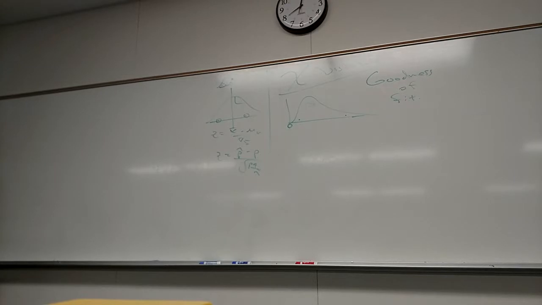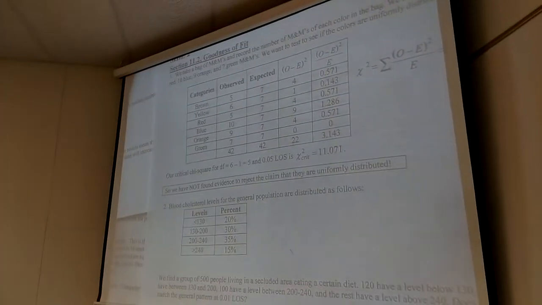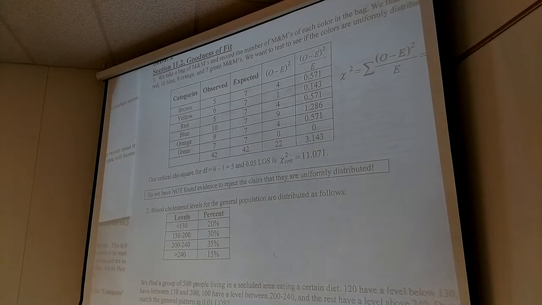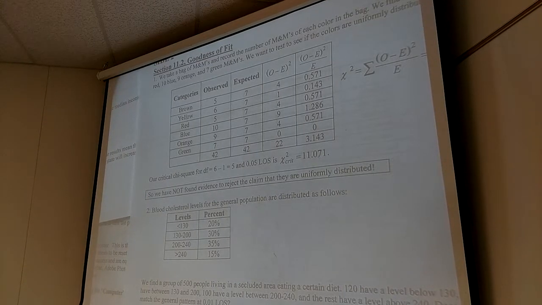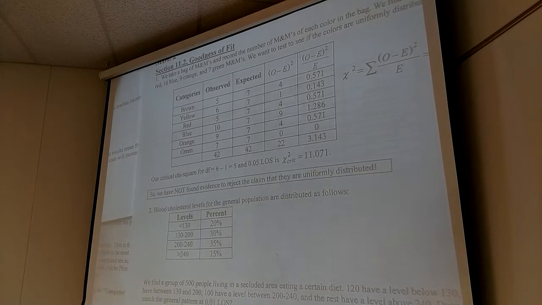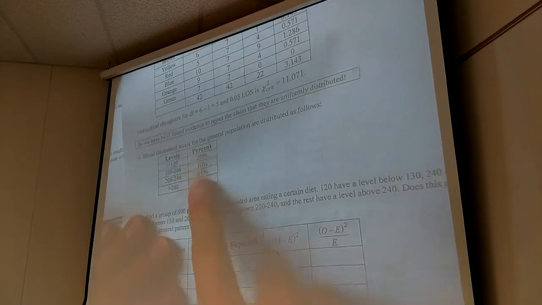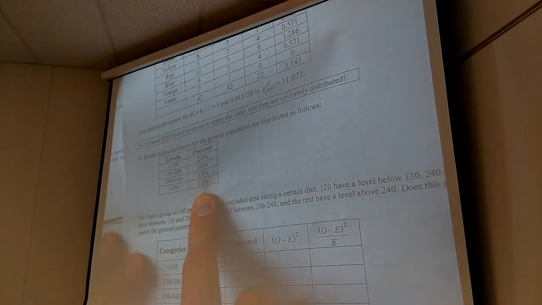So, if you got a bag of M&Ms, is there any reason to suspect, unless you happen to do this already, but if you went in with no expectations, how would you expect there to be more browns, blues, reds, yellows? Would you expect there to be more of any of those than the other ones? So you would expect there to be a uniform distribution. So two things can happen with these problems. Either I can say that they're uniformly distributed is what we expect to happen, or I could tell you what percentages I expect to fall into place.